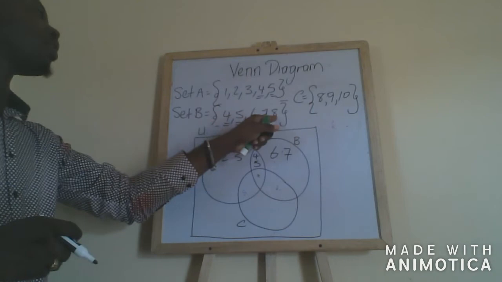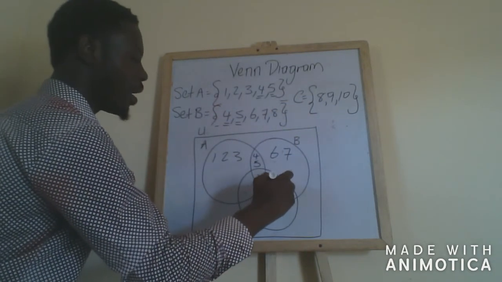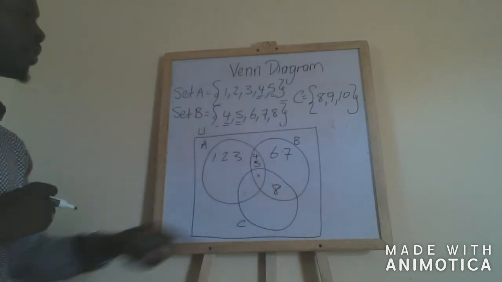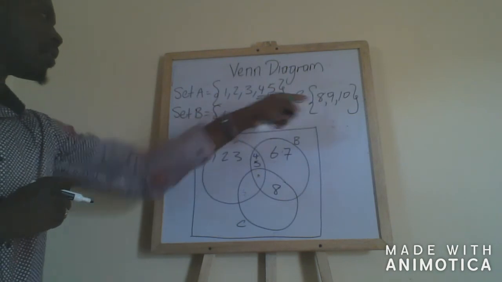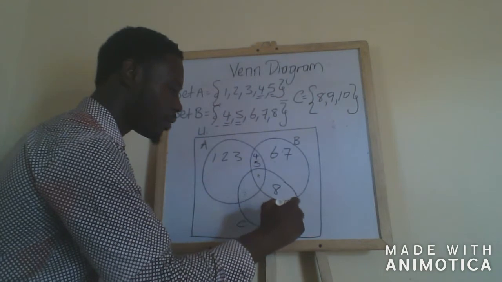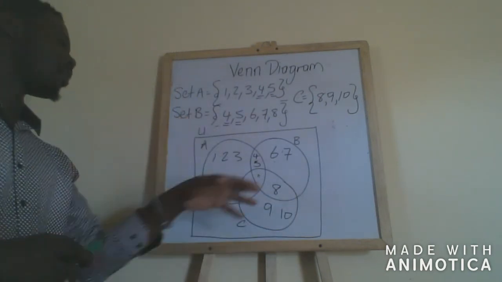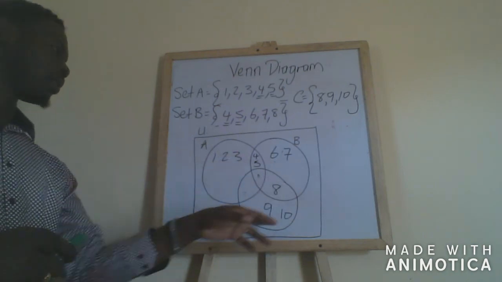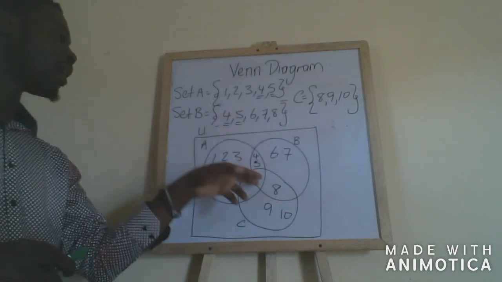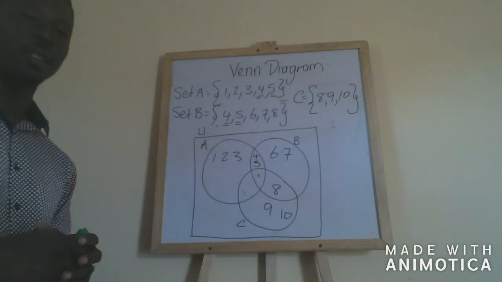But we have what we call another intersection with C right here, where B and C intersect. Right? Because B and C intersect where the 8 is, we have our remaining members of C, which is 9 and 10. Remember, we're looking out for where each set intersects. This is the set of C, and it still has the 8 in it. B still has 8 in it. It has 4 and 5 in it. Right? All of the members are listed in each set.